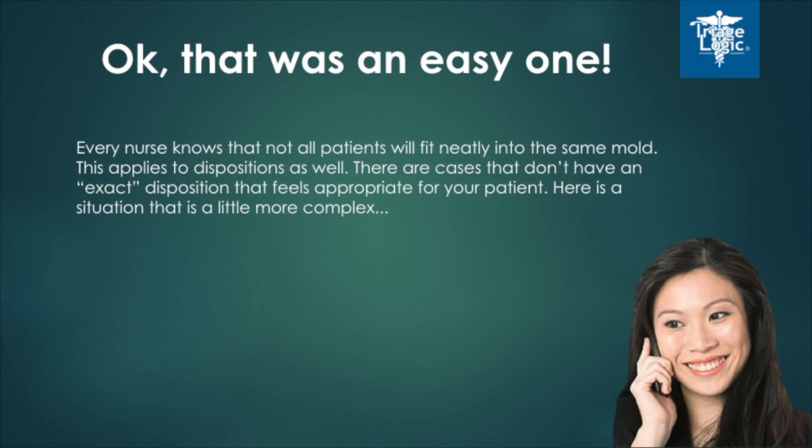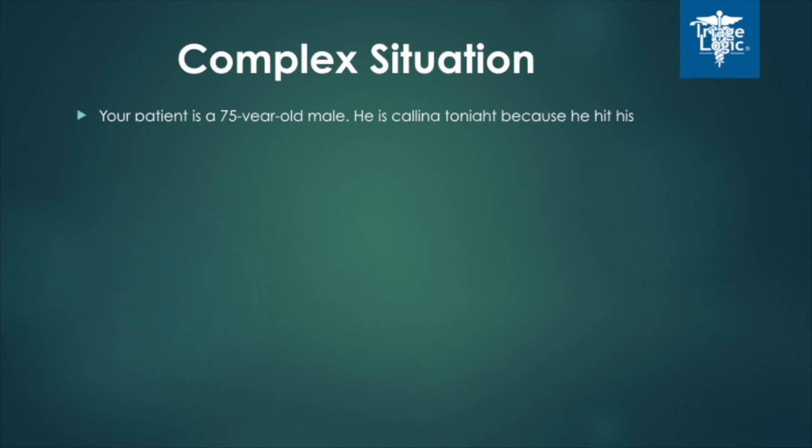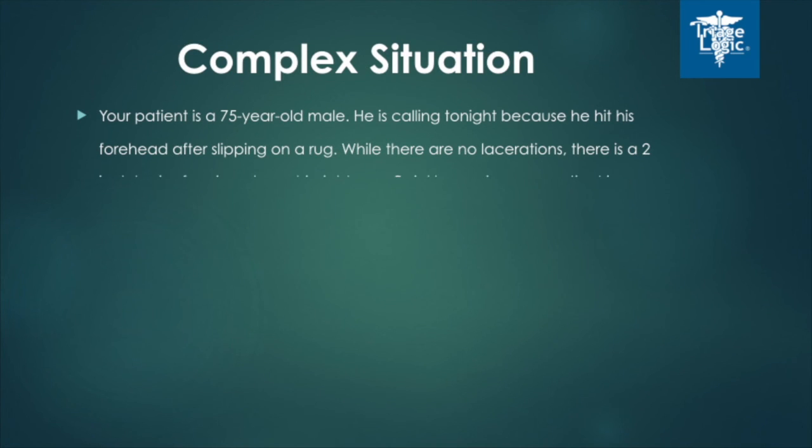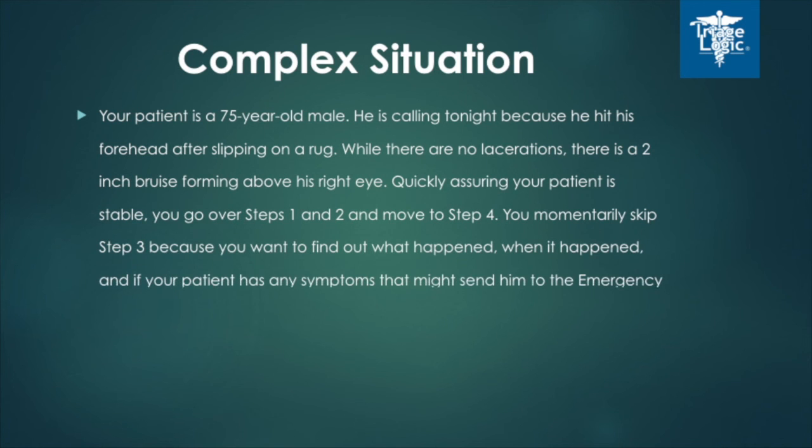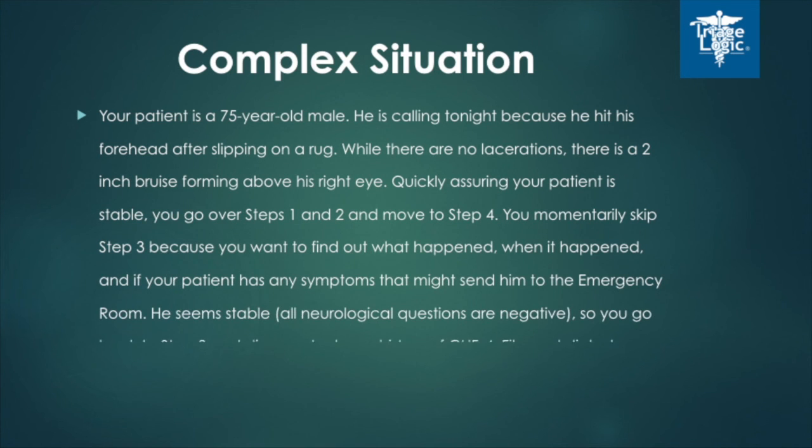Every nurse knows that not all patients will fit neatly into the same mold. This is true with dispositions also. Sometimes there isn't an exact disposition that feels appropriate for your patient. Here is a situation that is a little more complex. Your patient is a 75-year-old male. He is calling tonight because he slipped on a rug and fell forward, hitting his forehead. While there are no lacerations, there is a 2-inch bruise forming above his right eye.